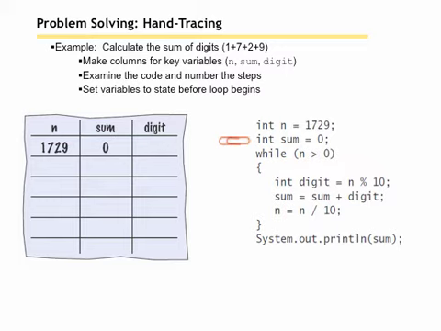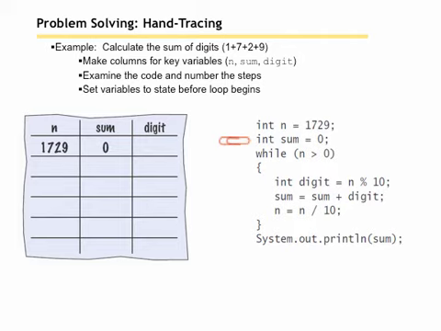Your book talks about hand tracing, and this is an important technique to trace through your code and make sure that it does what you think it's doing. In this case, we write down the variable names, n, sum, digit, and we make column headings for them. Then we show what will be in each of these variables. N will be initialized to 1729, sum will be initialized to 0. The author of the textbook recommends using some kind of token, such as a paperclip, to keep track of where you are when you're tracing through your code. I prefer to just use my finger. Every time a variable changes, you need to write down the updated value in your little chart.